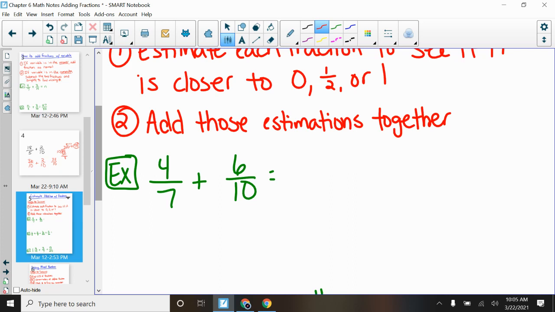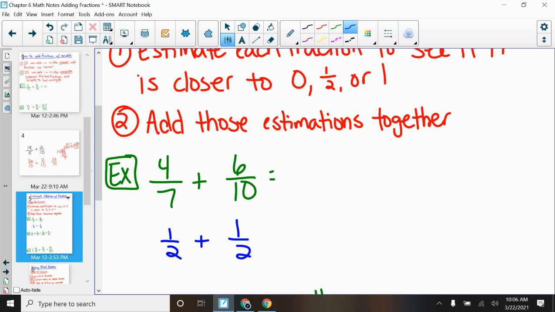So when we look at the fraction 4/7, what would we estimate that fraction, Olivia, to be? That's about a half, right? So underneath, I'm just going to kind of write what my brain is thinking, okay? Some of you are going to get to the point where you can maybe do some of this in your head, because this is kind of easy math. But for right now, we're putting our thoughts on paper, okay? So now let's look at the other fraction, because it says I have to estimate each fraction. So what about the fraction 6/10, Brady? What's it estimate to be? 1/2. That also estimates to be 1/2.